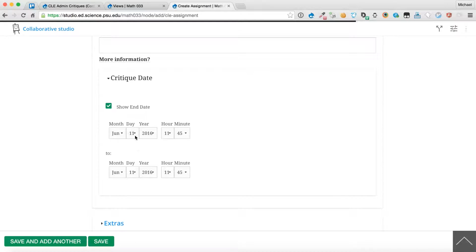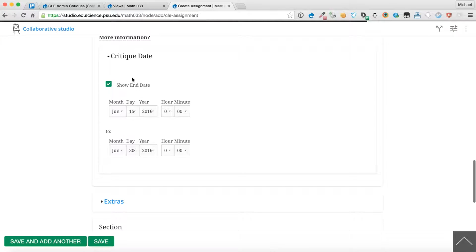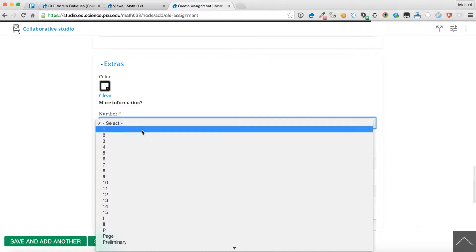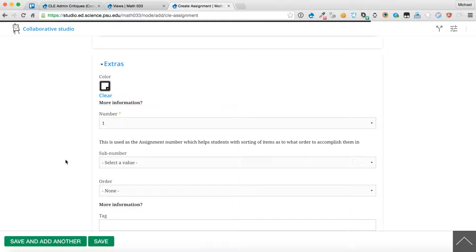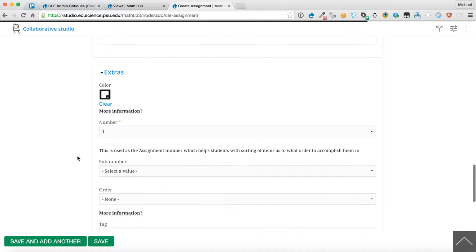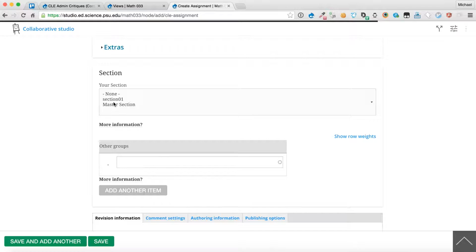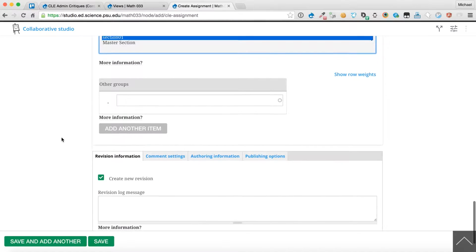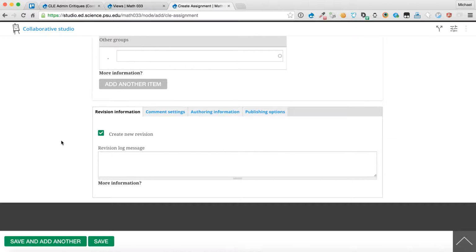And we will give a due date on that as well. So we have start and end dates for critiques now. Extras I'm not going to touch on right now. We'll just select some default ones here, and then we'll choose a section. So what section should this assignment be shown to? And we'll hit save.